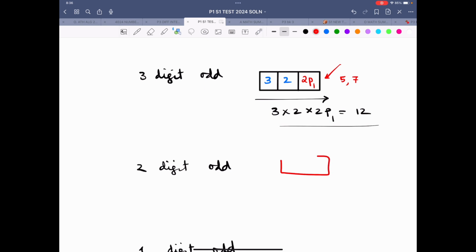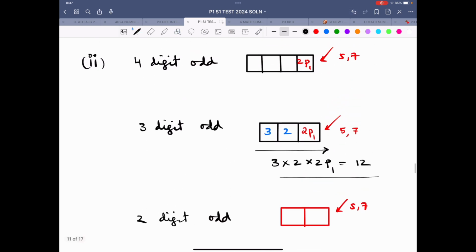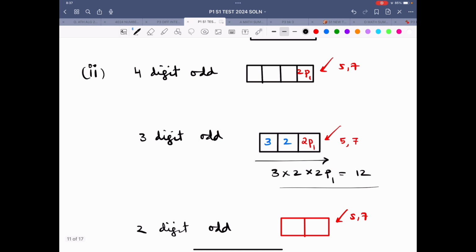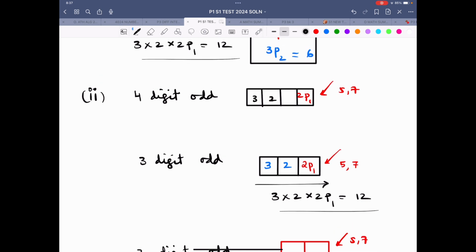Let me draw a box over here. Let me draw a line over here. It could be any one of 5 or 7, and 1 digit I can simply write it out. Or I can just draw a box like this and then work it out like this. So now let's work it out. Out of 5, 7, 1 digit is used up, 3 digits are left, 3 spaces are there. So any one of 3, any one of 2, any one of 1. Let me multiply. That is 3 into 2 into 1, which is 6 into 2. This comes out to be 12.